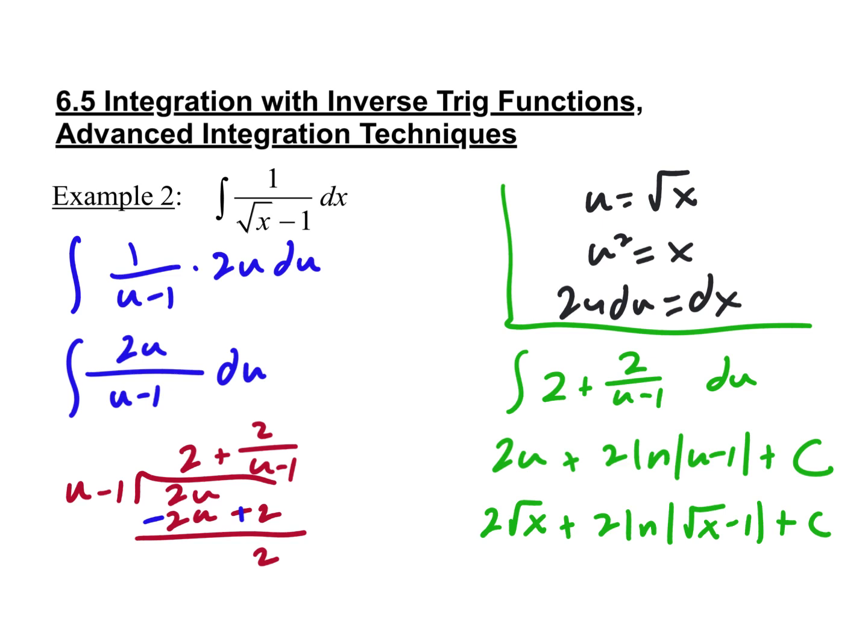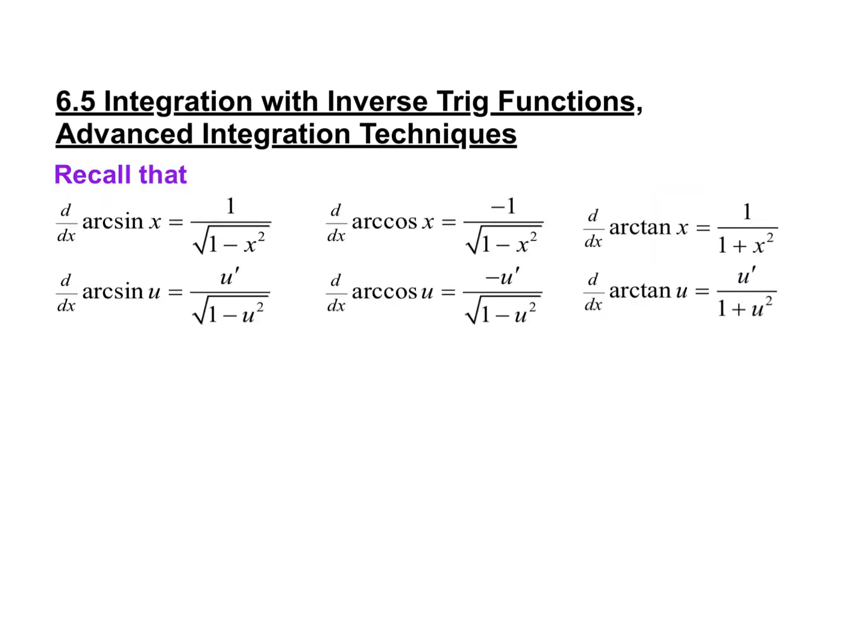All right, the next part, if you recall, we have our trig functions, okay? The derivatives of the inverse functions, the arc functions. Okay. The top ones are your basic ones. The derivative of the arc sine is 1 over the square root of 1 minus x squared. The cosine just has it negative. The arc tangent is just 1 over 1 plus x squared. Okay, and then of course you have all the u versions with the derivative of u, chain rule basically, dealing in your inside function is the derivative of that.